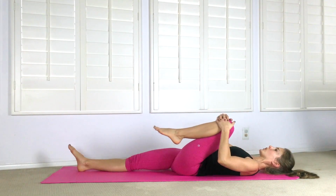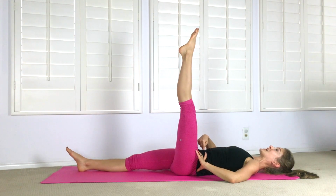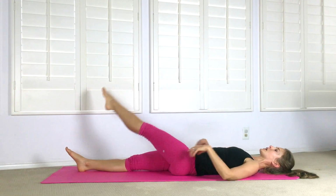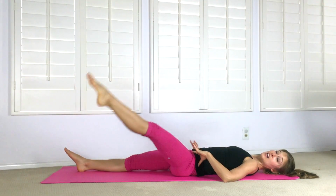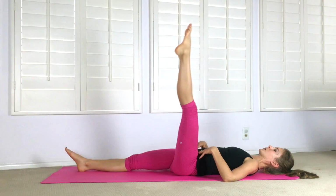So we're going to pull the knee in. Tabletop, straighten it up, belly in. So always stabilize your core first. Then cross it slightly, down and up. And you'll see I check myself a lot. I kind of feel my hips to see what's going on, my abs, make sure nothing is moving.